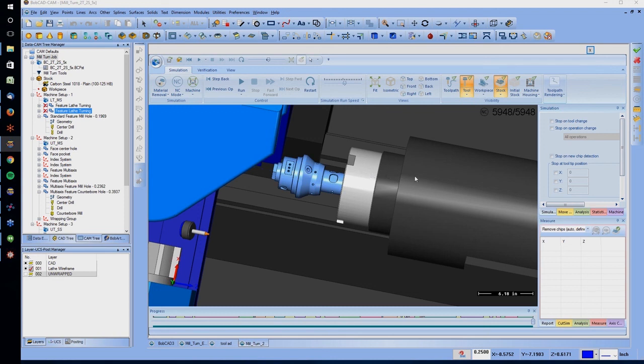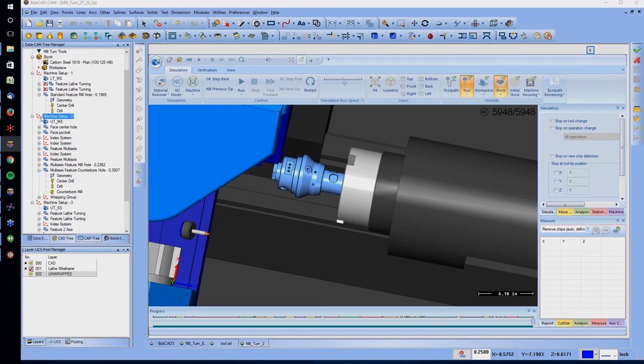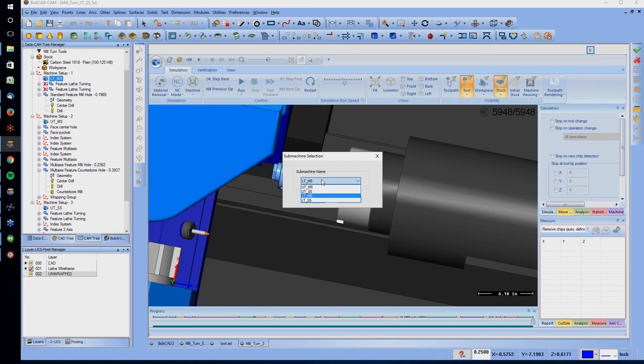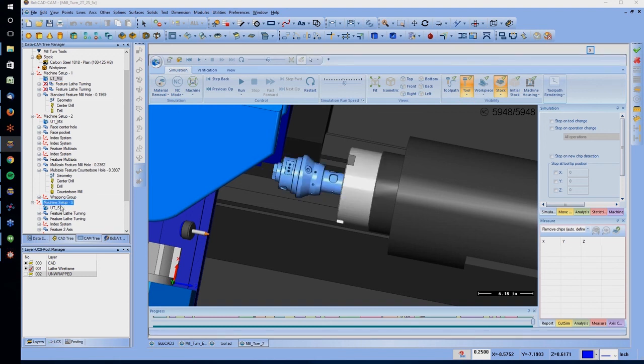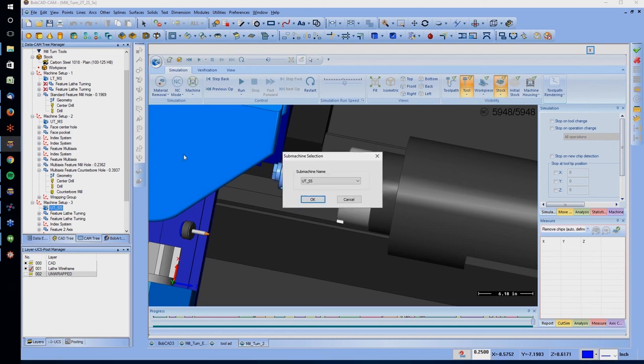Now what we were talking about too is the subspindle is the last thing we have to cover, the sub machine. Right down here, when you do a machine setup, you determine whether the actual machine is your main or your left or your sub. So in this case, this is the main spindle, sub spindle. So when you define your machine setup, you're going to have the option to edit this, and then you're going to be able to do your sub machine selection and define if it's sub or main, and then whatever toolpath you put will calculate and simulate based off of the sub or the main spindle. Okay? So that's pretty much that.